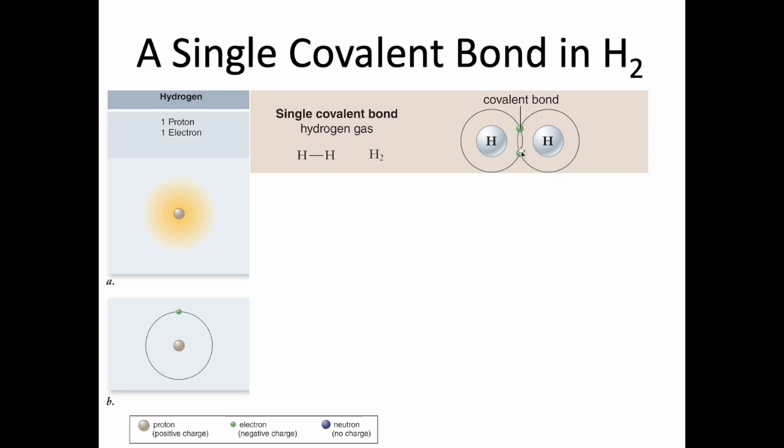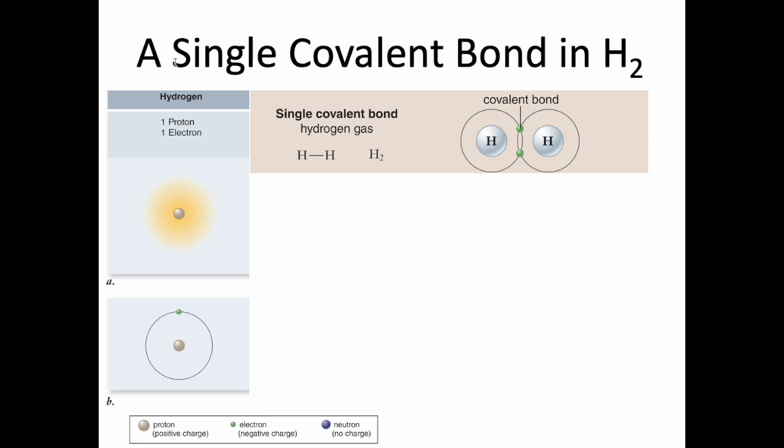Again, this is one way of drawing this. Really, these two electrons are moving back and forth between these two atoms in a cloud of probability around them. Each one contributes to each of these. So this hydrogen has two electrons, it is stable. This hydrogen has two electrons, it is also stable. These two electrons are being shared between the two. You will see this written as a single line between the two elements when you're seeing written out chemical compound structures. H, line, H, indicating that there's a single covalent bond here.